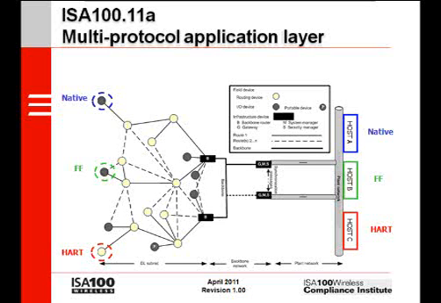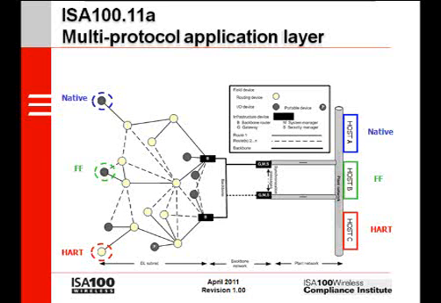FF, or Foundation Field Bus, is shown as another alternative. The object model in ISA100 was specifically intended to integrate into the object model of Foundation Field Bus. For example, a unit code of 1001 in ISA100 means degrees Celsius, and it's also the coding for Foundation Field Bus. ISA100 is designed to be extensible, so that for a host, a wired Foundation Field Bus device looks pretty similar to a wireless ISA100 device.